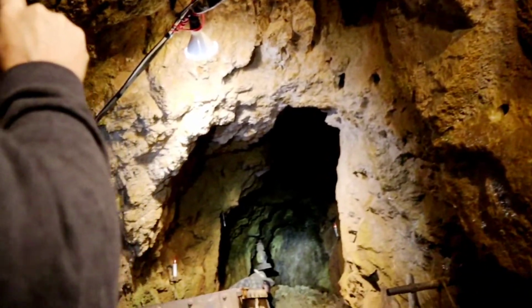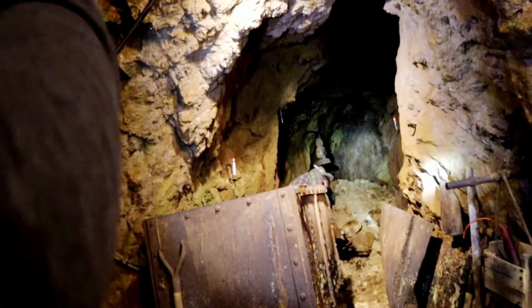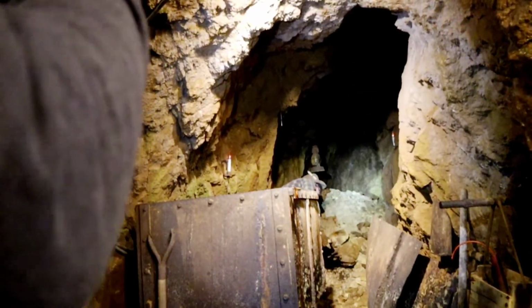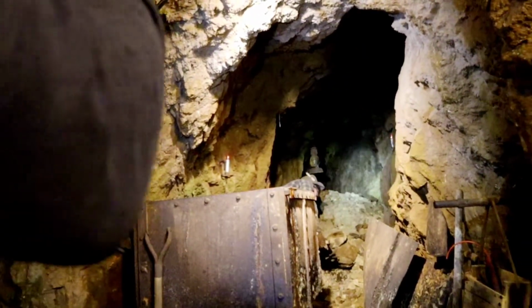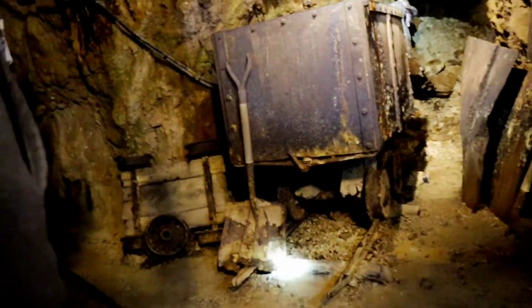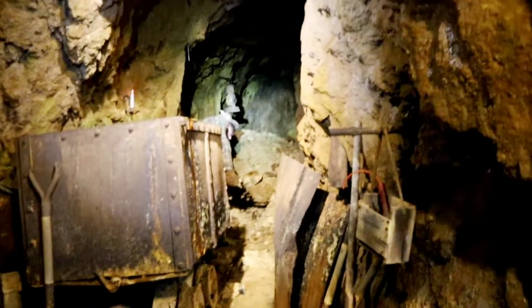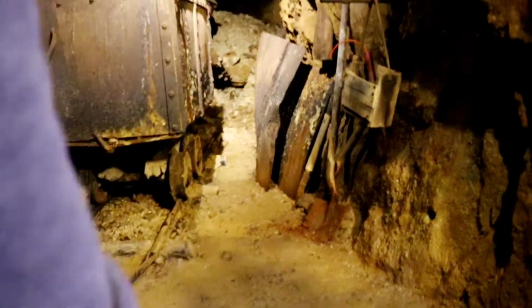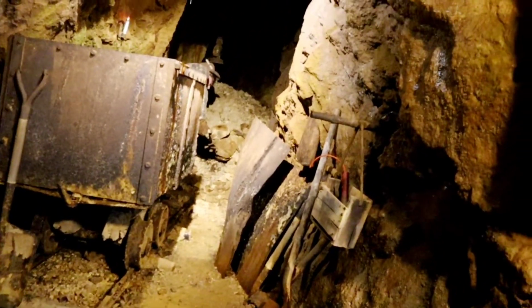But anyway, after we blast with that rock, it's all broken up like this rock you see back in here, and that broken up rock, we call that muck, and you have to shovel the muck up into the ore car, and then once you get that car full of rock or muck, well, you take it back out to the main shaft to be hauled up out of the mine, and out of one blast, we'll get anywhere from 15 to 20 tons of rock, and a good hand mucker, it'll take him anywhere from 10 to 20 minutes to fill one of these ore cars with a shovel, so it's a lot of work. It's a one-ton ore car.